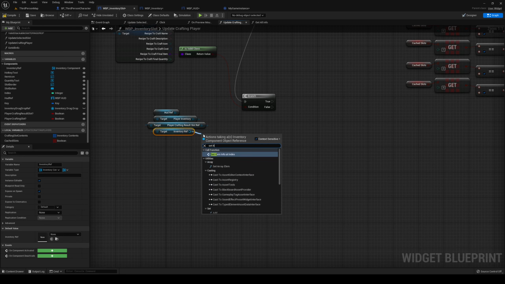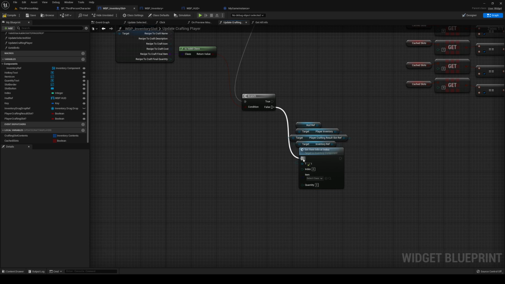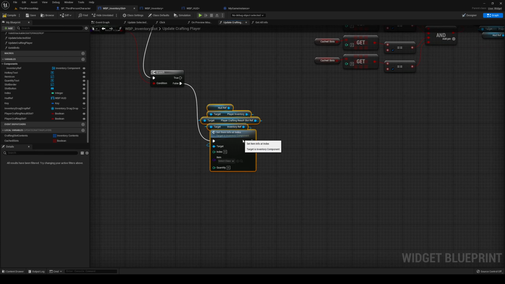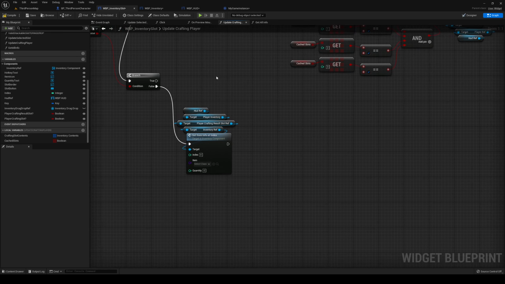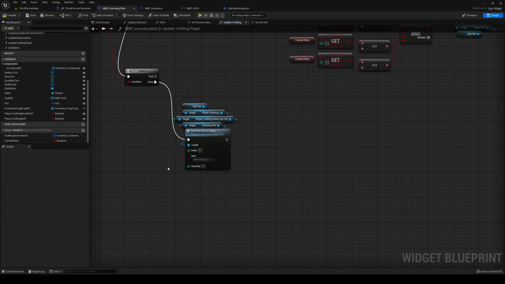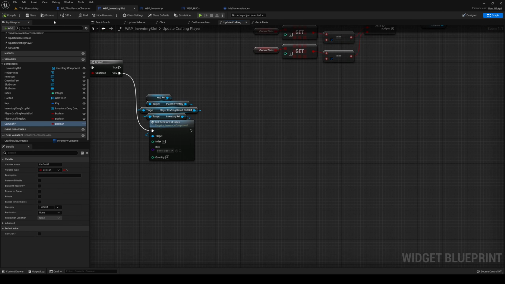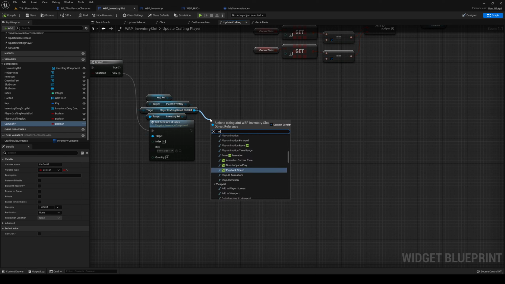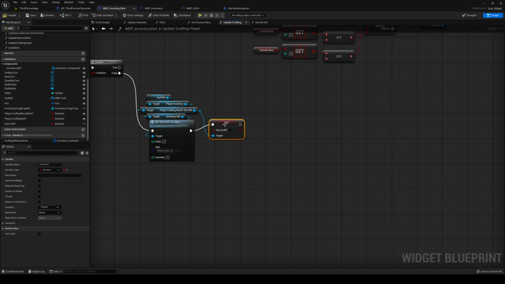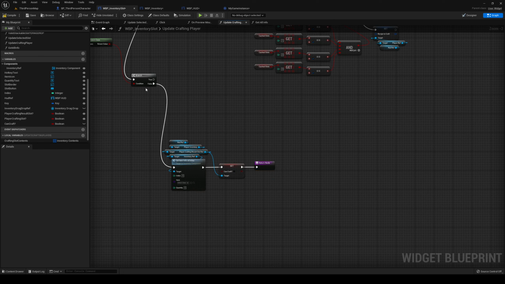Out from this, I can get the inventory ref. And then I can set item info at index. If it's false, we're going to set it to be nothing. And then my crafting result ref, so my crafting result slot. Let me see here. Yeah, so I'm going to make a new variable here as well. This one is going to be a can craft question mark single array. And on my out from my player crafting result ref, I'm going to set can craft to be false. And then I'm going to return. That's it for our false branch.